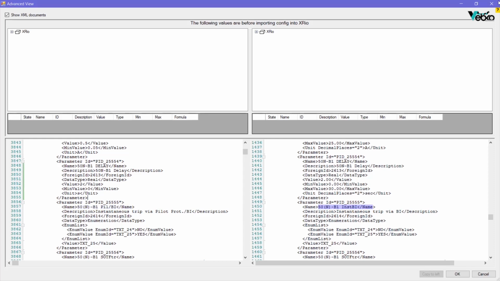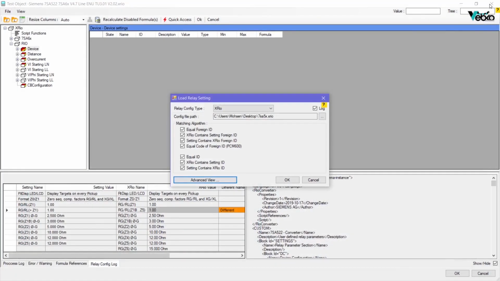In the matching algorithm part of the Load Relay Setting window, if the Equal Foreign ID option is checked, the parameters whose foreign ID is the same in both the XRio and XRio converter files of the relay are loaded. If the XRio contains setting foreign ID and setting contains XRio foreign ID options are checked, parameters whose foreign ID in the XRio file includes some additional characters, such as a letter or half space, are loaded and vice versa.